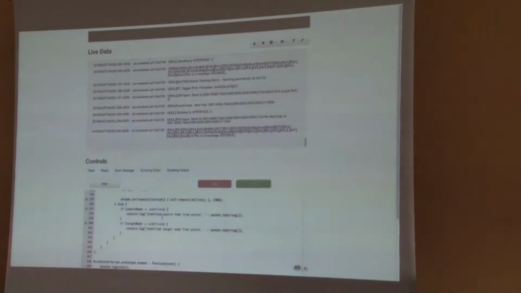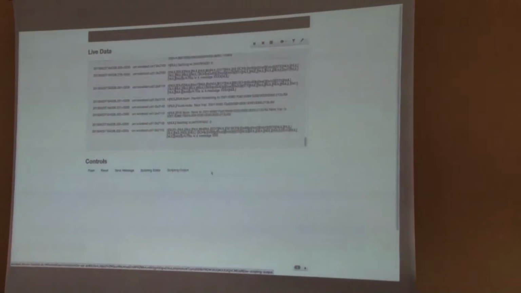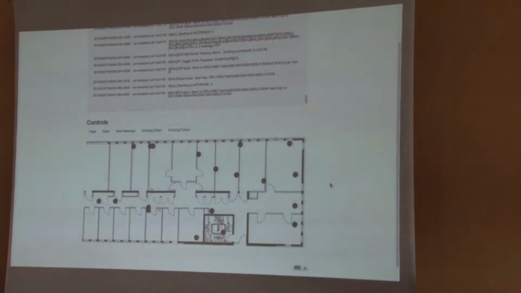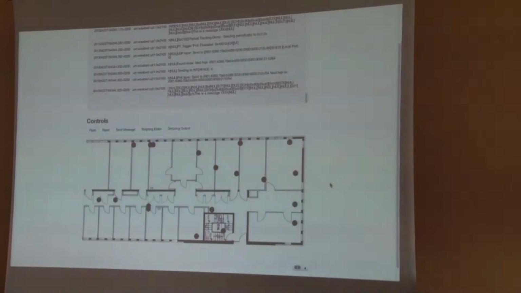Okay, then we start the script. You should see immediately the output. Okay. Now there should be periodic pings.